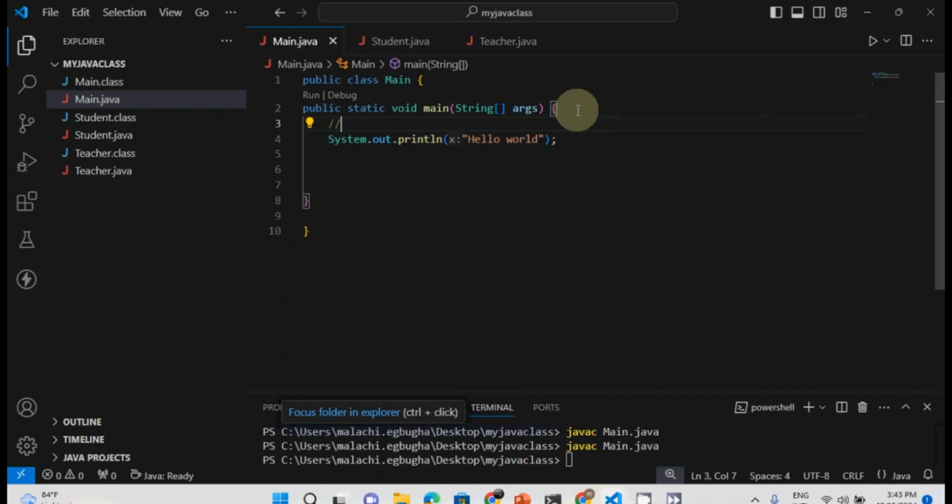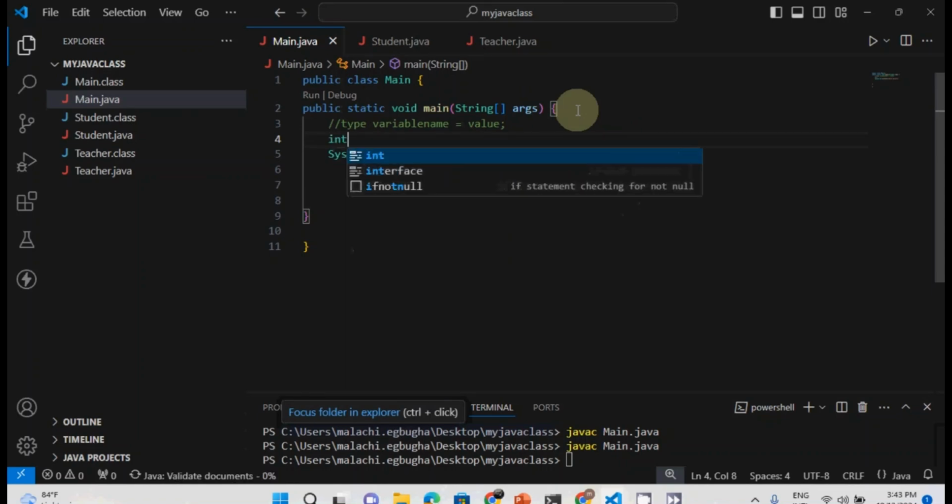So how do we declare a variable? We use the type, then the variable name, then an assignment operator equal to, and then a value, or what you want to store in that variable. We have various variable types. We're going to talk about them, but let's start with int.